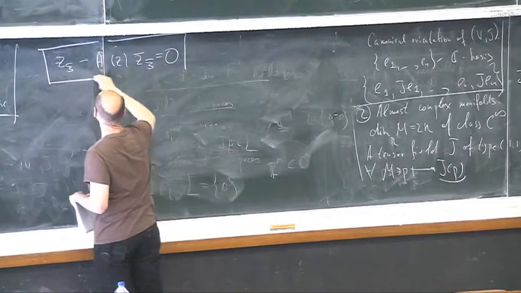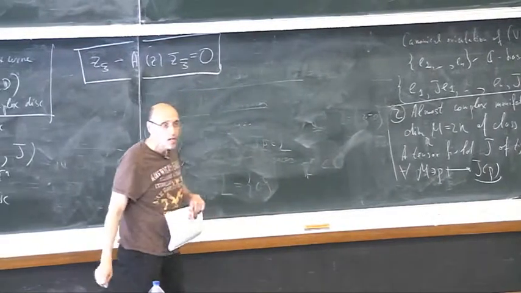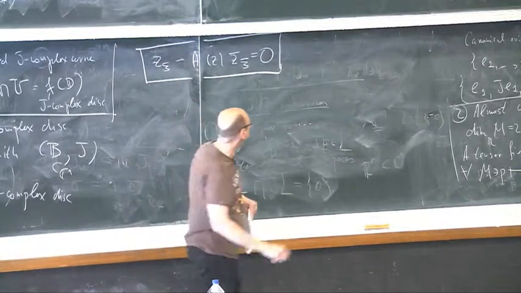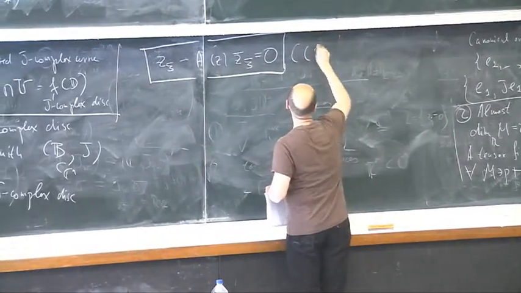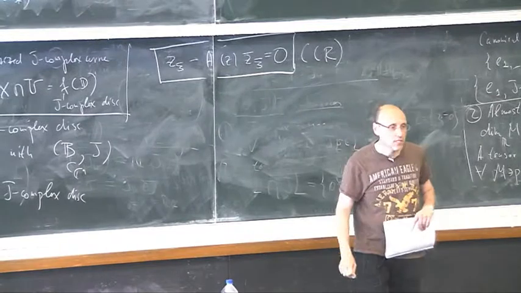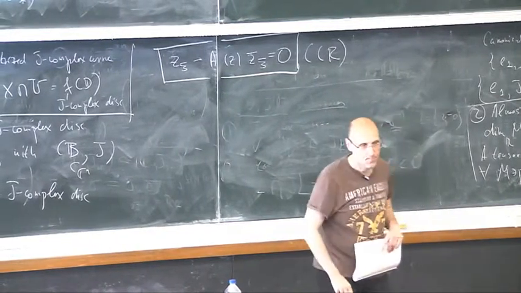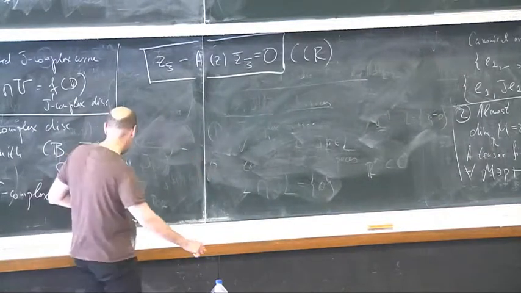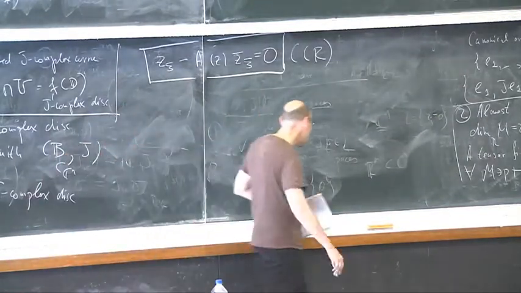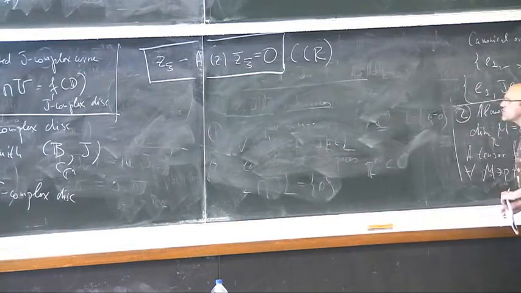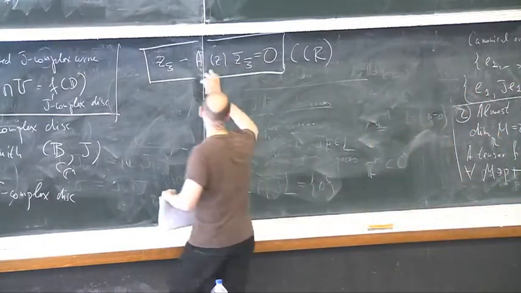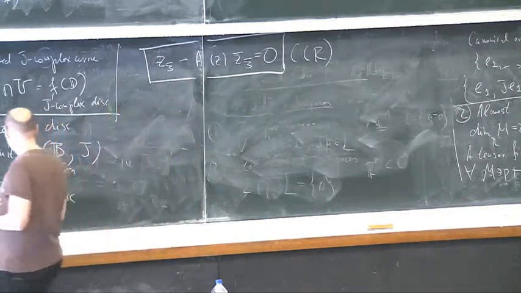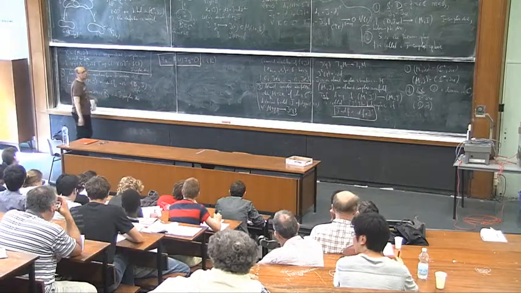And this system of equations we will call the Cauchy-Riemann equations for the almost complex structure J. So I will refer to this as CR. This is the main object of the theory, in fact. Well, let us think a little bit about what it is and what it represents. What is A, first of all? And how is A related to J, to our almost complex structure?